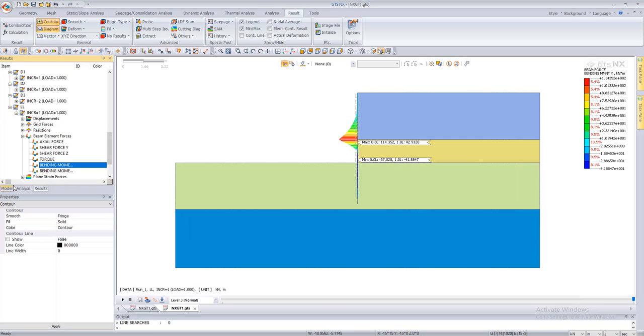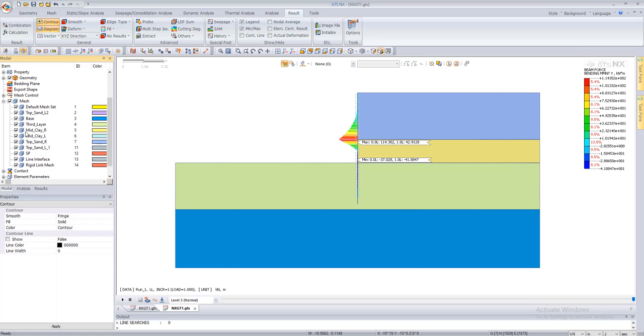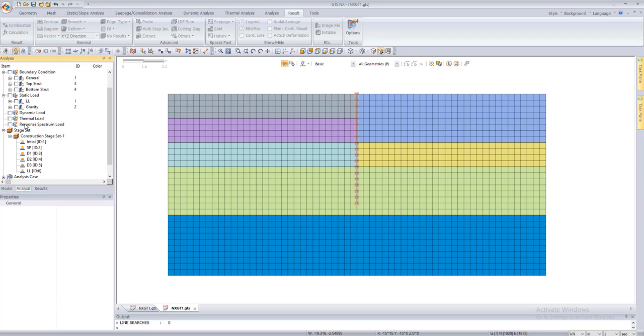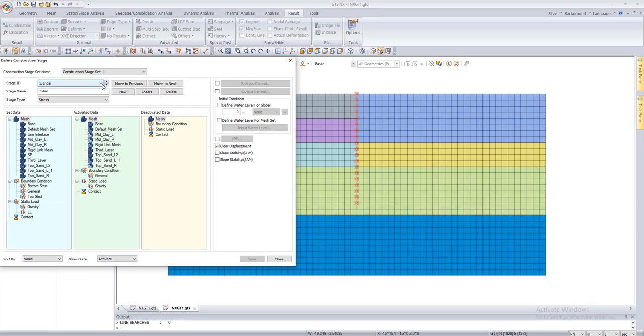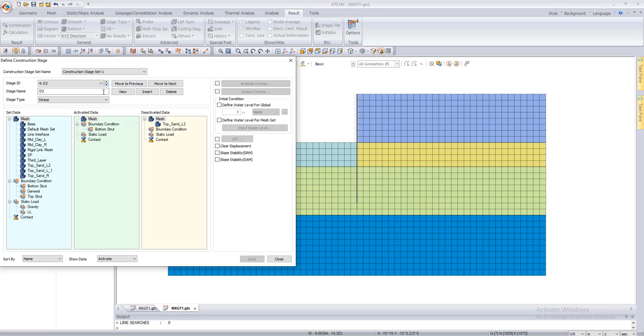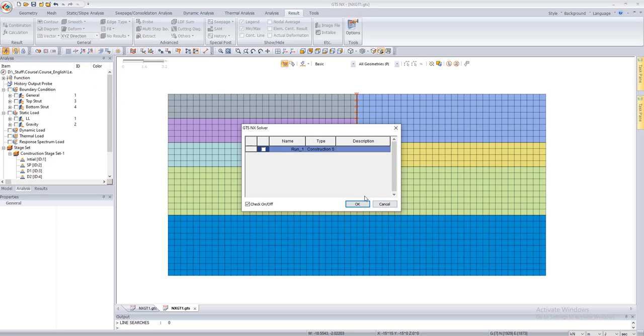As we can see here, and this is the case of two struts. So we haven't changed anything yet, but let's start first with the case of no strut. So we go to analysis, like the second case. So we go to the initial edit. The first strut, we will deactivate it. The top strut, we don't want the top strut. Save. The bottom strut, we don't need it, and we say save, close, and we will start to run our model.